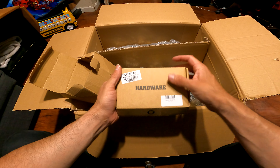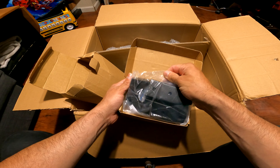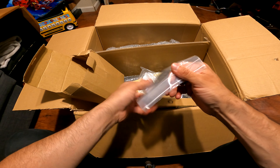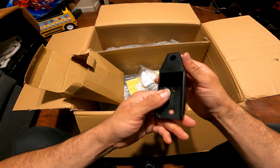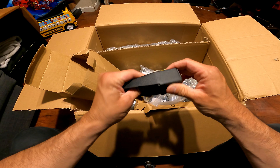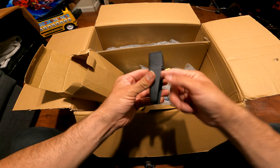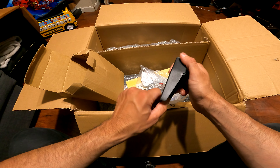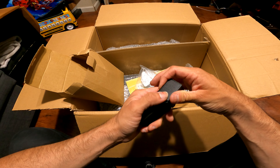Here's the hardware for mounting — these are your brackets. Let's take a quick look. They're heavy, about 1/8 inch thick. You can see some welds all the way around. Look how thick that is — they've got some weight to them. They're metal, 1/8 inch thick, and with that L-shape design it gives a little more strength and stability.